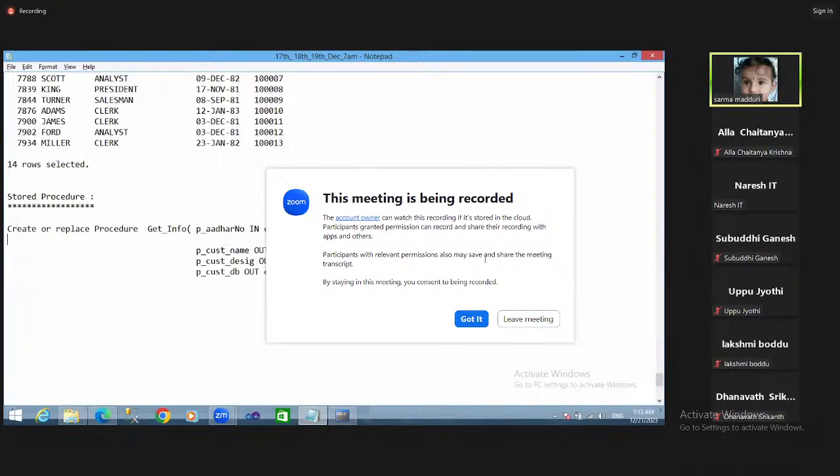One more parameter we should write: P underscore CID is the OUT parameter, customer_db dot CID percentage type. Then begin.